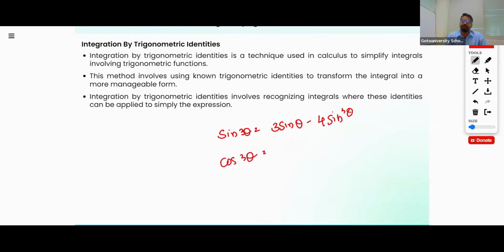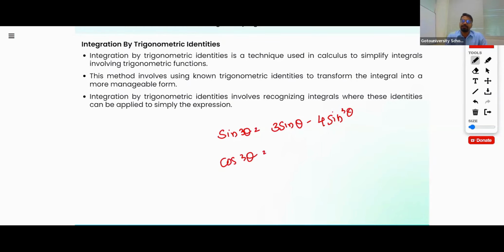Again, as I discussed, there is an example already. They're asking us to integrate cos square x dx. We cannot integrate something like this until it is secant square x or cosecant square x. Other trigonometric functions in the square format, we don't know how to integrate directly. These are the only two whose integral we know. That is the reason I have to first rewrite this cos square x in some other format, so that it becomes secant square x or cosecant square x, and we can directly get the answer.